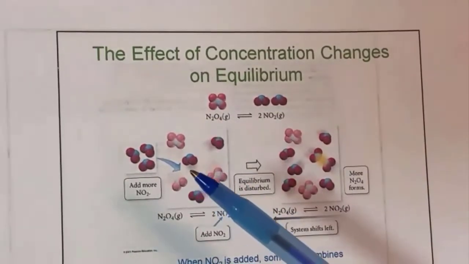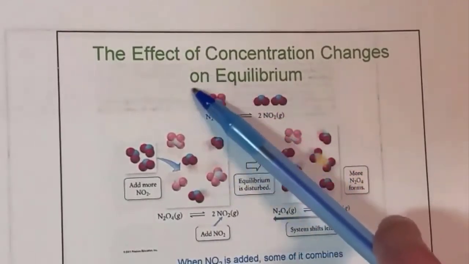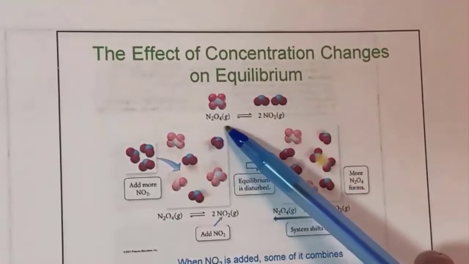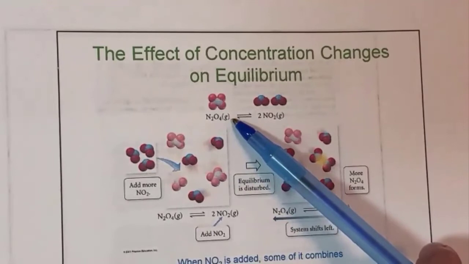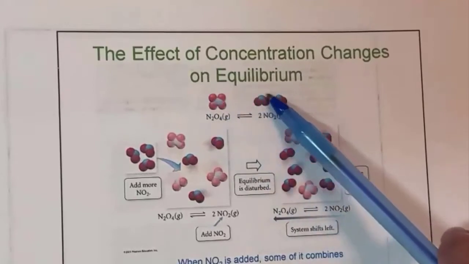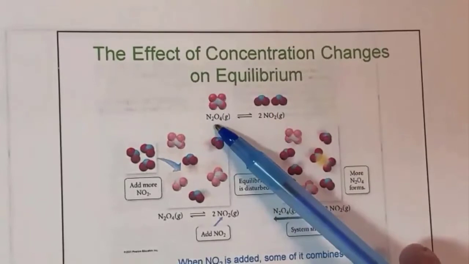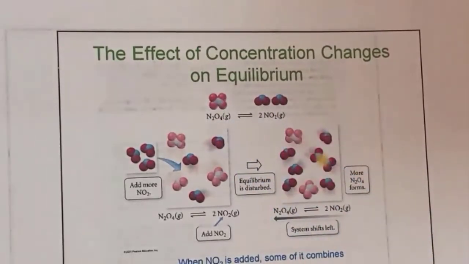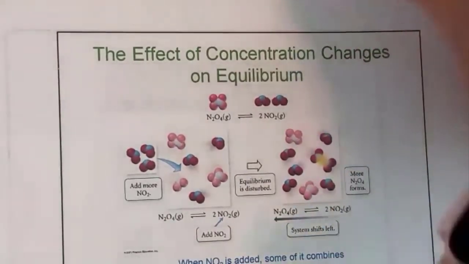Now, what if we did another scenario? Instead of adding NO2, we add some N2O4. If we add N2O4, what will happen? Well, now I have way too much reactant. Thanks a lot, now I have to work again. So what is it going to do? It's going to try to reduce N2O4 and shift to make NO2. So it will shift to the right, reducing reactant and increasing product. Basically, when you add something to a system that's already at equilibrium, it's going to try to reduce what you just added, so it shifts according to which side you added to.